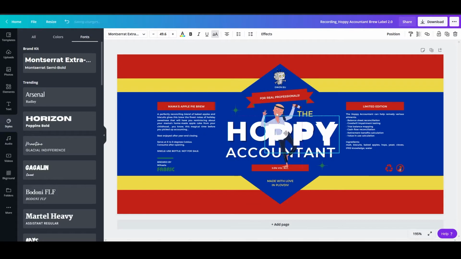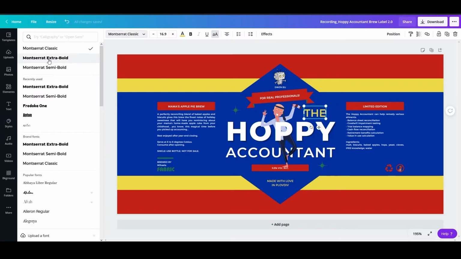Then I'm going to grab this thing. I have to decrease the size of this one as well. Okay, 42, and make sure that it aligns on top of it, using the arrows to move it around. That's my main title here. Then this thing, I'm going to center this one as well, and I want this to be a bit bigger. Just going to move it over here, and I'm going to change it to Montserrat Extra Bold.